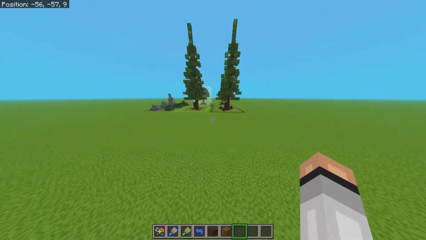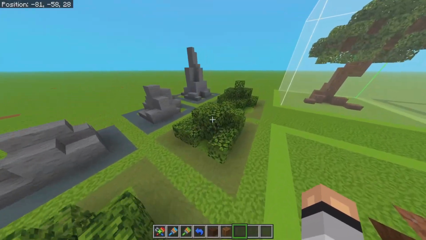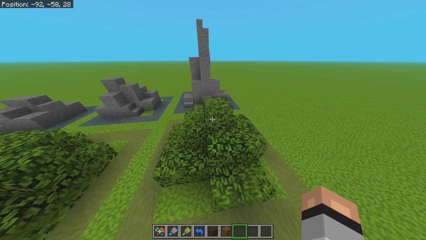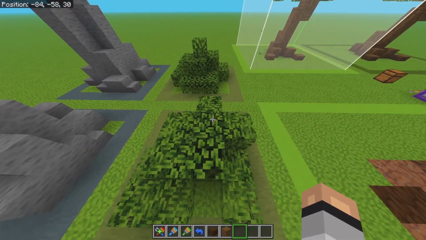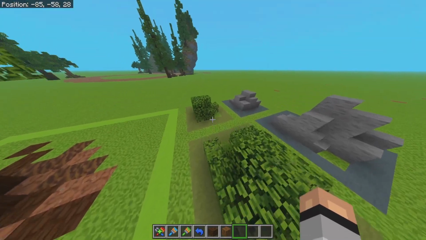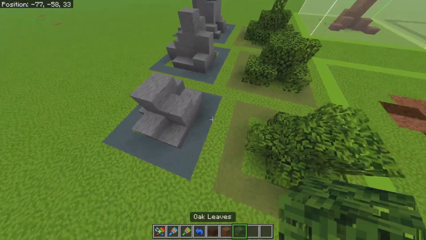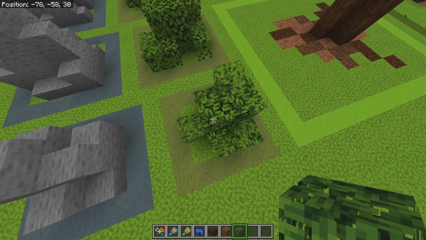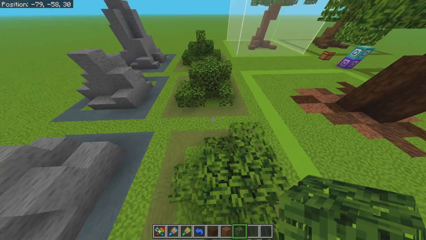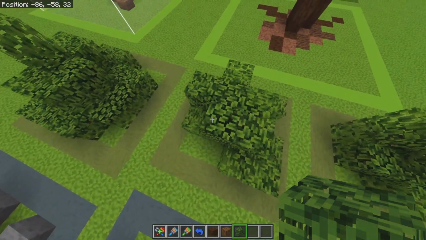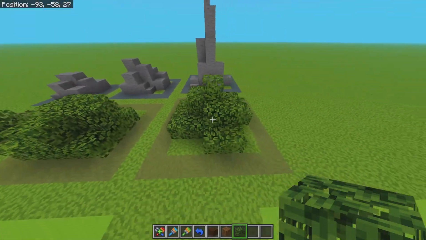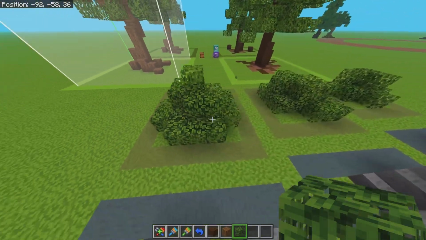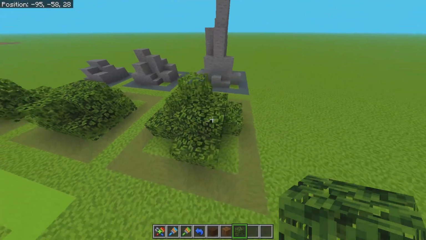Okay, now last but not least, we have our bushes and rocks. These are very easy to do. I'm not even gonna do layer by layer because you can make them however you want. They're super easy to do. Basically for the small bush, it's just oak leaves randomly placed to look like a big bush. And then the medium bush, it's the same deal. You just do that. Just randomly place blocks. And for the big bush, it looks something like this.